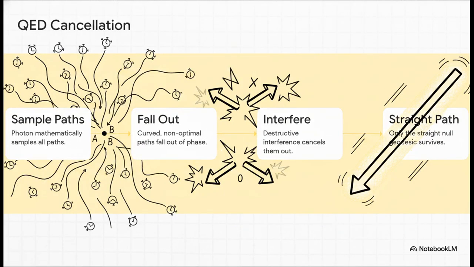And here is how the universe self-corrects. When a photon fires from point A to point B, its quantum phase clock is rotating. For any paths that stray away from the straightest, most optimal line, those phase clocks arrive at the destination wildly out of sync. Because they're pointing in opposite directions, they destructively interfere. They completely cancel each other out to zero. QED effectively prunes away all the chaotic spatial gunk, leaving absolutely nothing behind but the stationary phase trajectory, the straight, null geodesic. The bad paths literally annihilate each other mathematically.